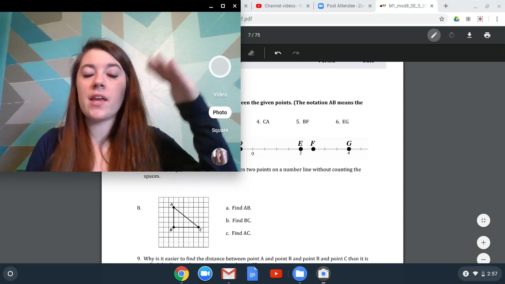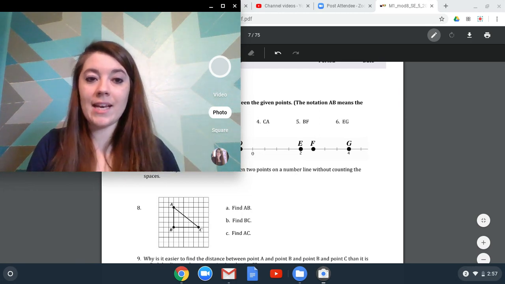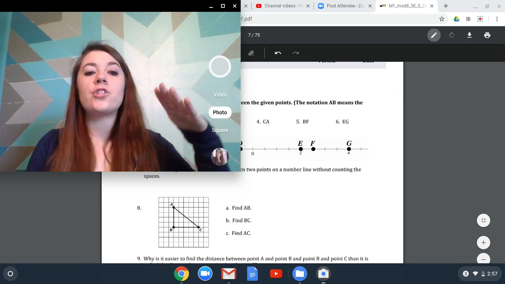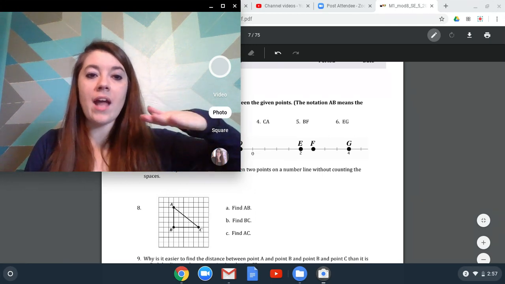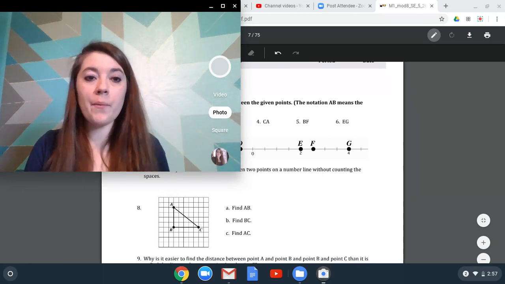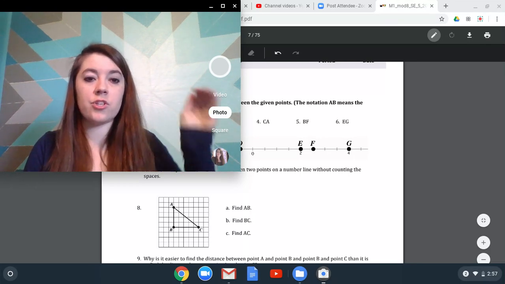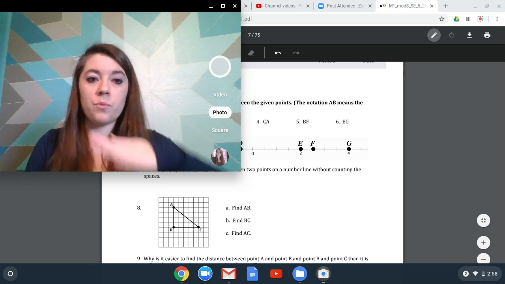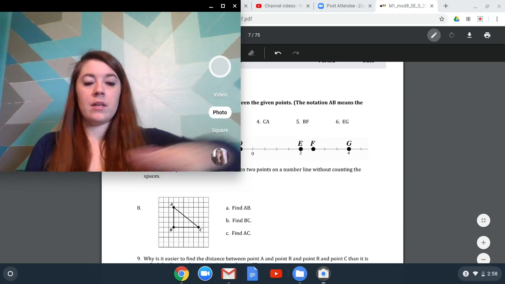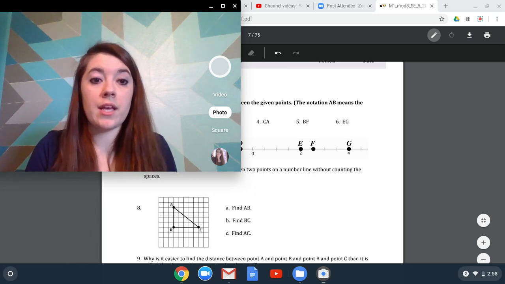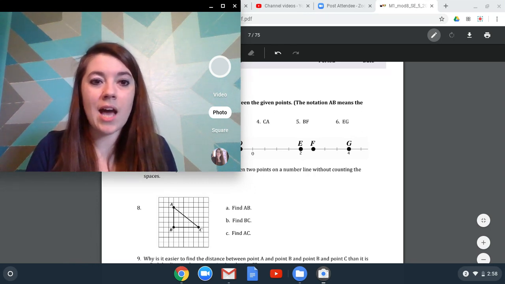Now, yes, when we're thinking about elevation, we can go below sea level and have a negative value, but that's just telling us that we're below sea level. We're below that 0 foot and we're going down. That does not mean we're actually going negative feet. It's just meaning we're going down past what we consider sea level, the lowest point before we start going underneath that sea level value. So, like I said, there's not a negative distance.